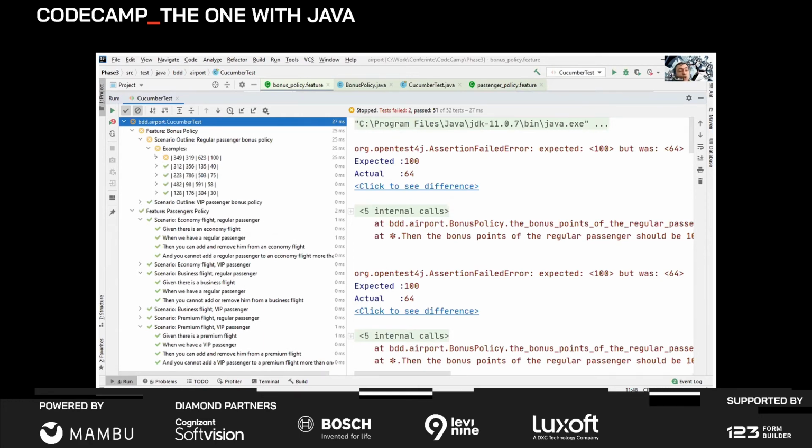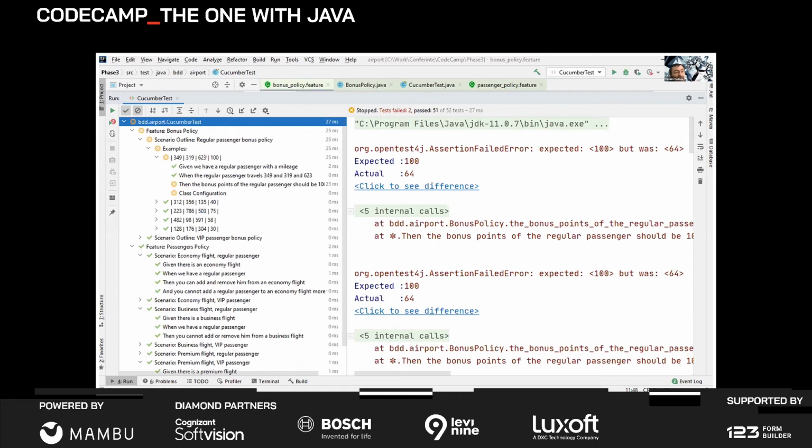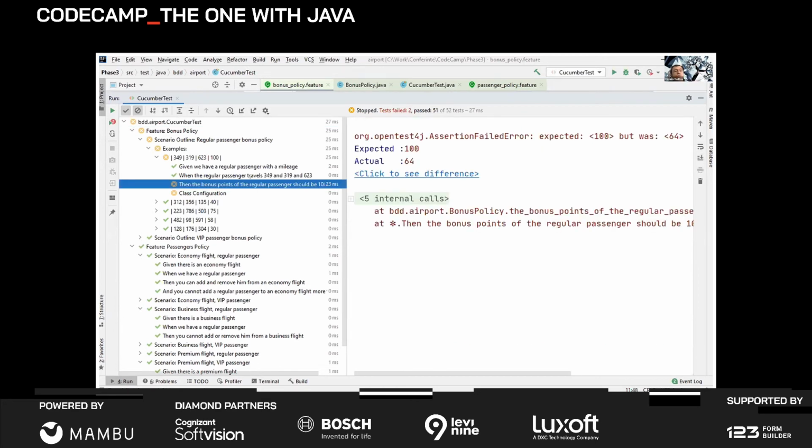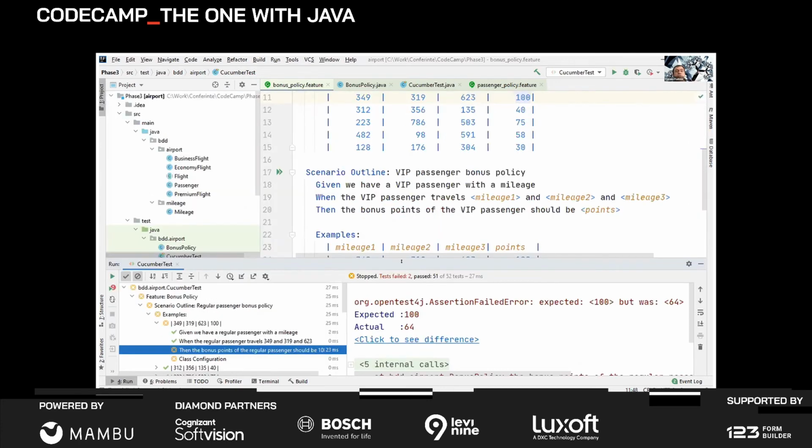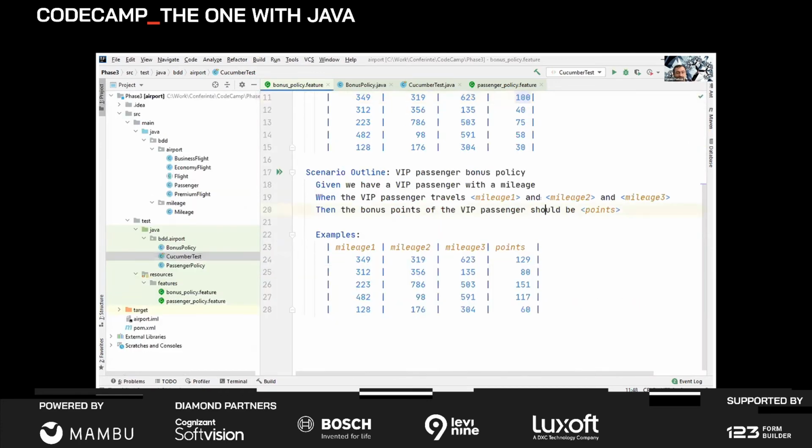I'm immediately told only this example is failing, with this line, when you tried to verify the then step. I was expecting 100, but actual it was 64. So you see, I have 4 examples that pass, and I have 1 failing example.